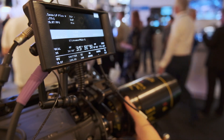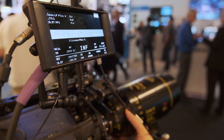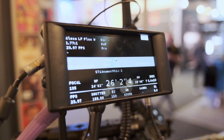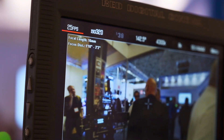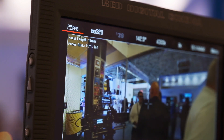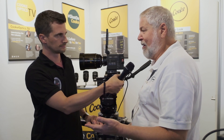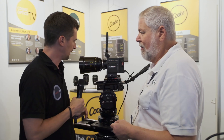With digital, it's a wonderful format but it is very sterile and not very interesting on its own. We noticed when digital first arrived, people were shooting with Cooke lenses because it made the footage look good. In fact, almost all the test footage shot for the ARRI Alexa was shot on Cooke because it made it look really good. So if somebody had never used one of your lenses, how would you describe it?